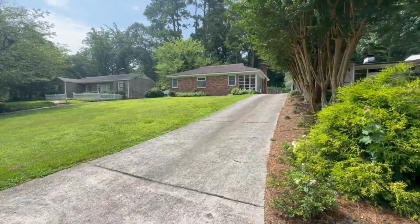Some are a little bit older like this. Some have been more updated. And I'm starting to see a lot more newer construction homes pop up in this neighborhood. Like, look behind me right here. You've got kind of this newer craftsman style. So those are going to cost you a little bit more. The highest sale price I saw recently was $1.35 million. So that kind of gives you a range of homes that you can find in this area.